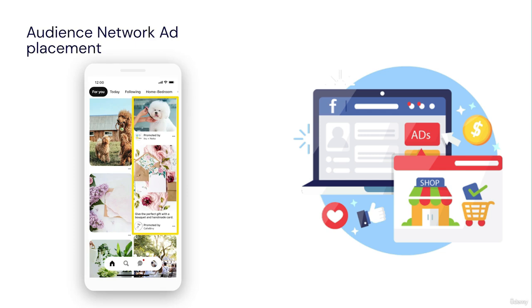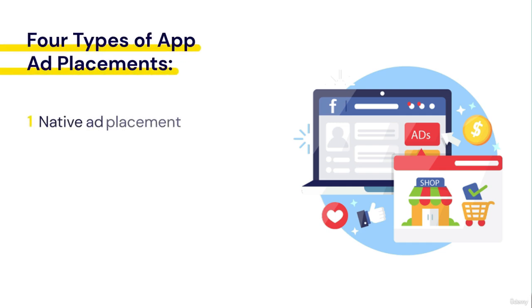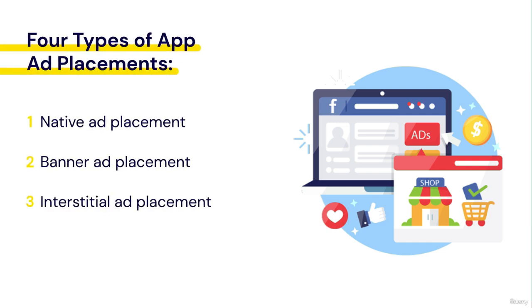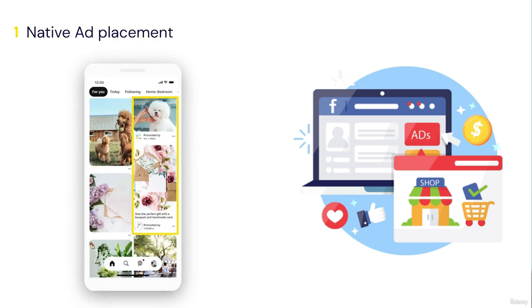So when you choose to use this ad placement, Facebook will show your ad on a multitude of external apps that they partner with. And those apps are basically chosen to display Facebook advertising as part of their in-app experience. Now, there are four types of app placements: native, banner, interstitial, and rewarded video. And we will go over each very briefly. For Audience Network native, banner and interstitial ads, Facebook takes your ad creative and then transforms it to better blend in the partner app environment.